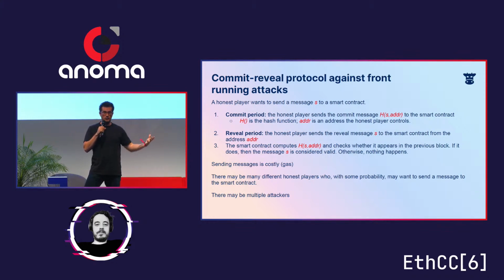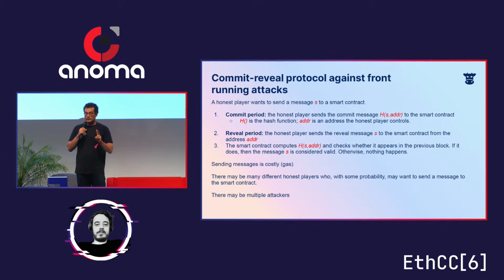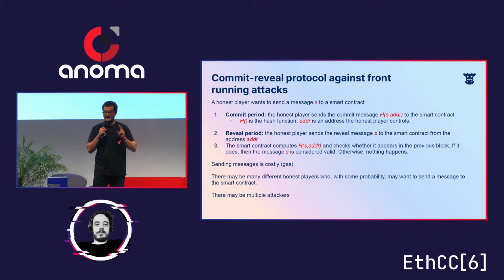We have another version of the protocol in the paper where this is also obfuscated because the commitment is placed somewhere else, and then when you reveal, you also reveal the pointer to where the commitment is placed. But even in that version, there is another form of information leakage, which is that an attacker could commit a message and then decide to send the reveal only after having observed the reveal message of the honest player. So the protocol severely limits but does not fully eliminate the ability of an attacker to act upon the observation of the victim's message.